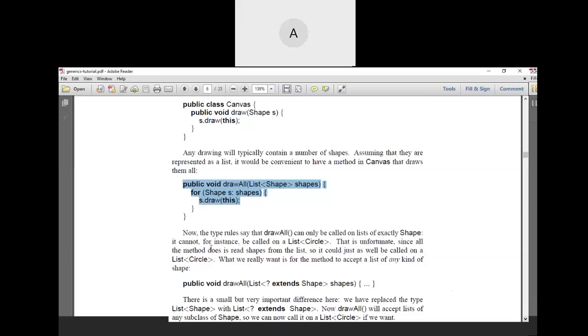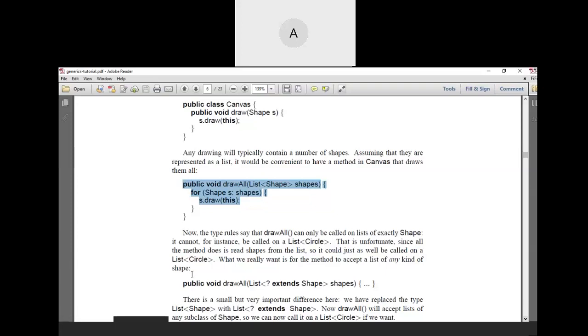Okay, so now the type rule says that drawAll can only be called on a list of exactly Shape, and it cannot be, for instance, a list of Circle. Since drawAll reads shapes from the list, it could just be called on a list of Circle.